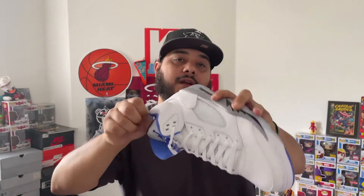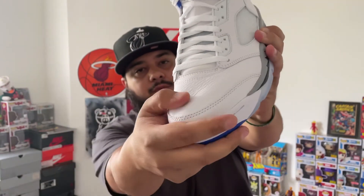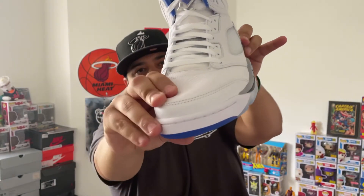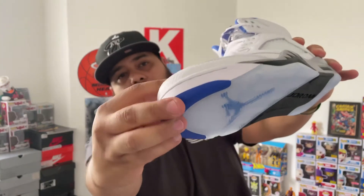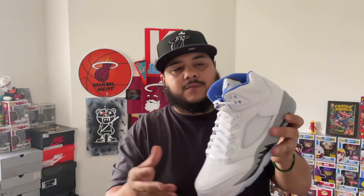Do not get it twisted — this tumbled leather is very, very, very buttery. You guys can see that right there. That leather is nice, man, it's really nice. But I just don't like the texture of it. The detailness on it is too much — I don't need it for my entire sneaker. Maybe on a little part, like up here or something, something crazy like that. But no, not for me.